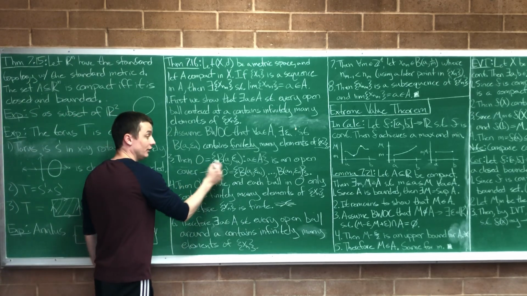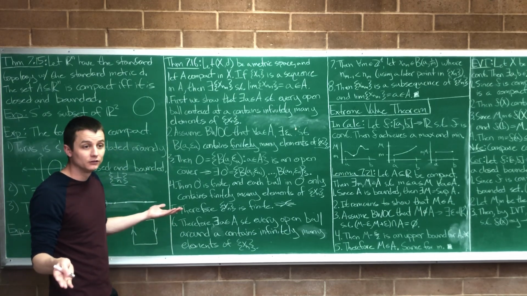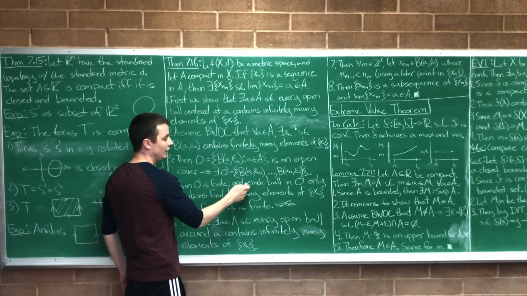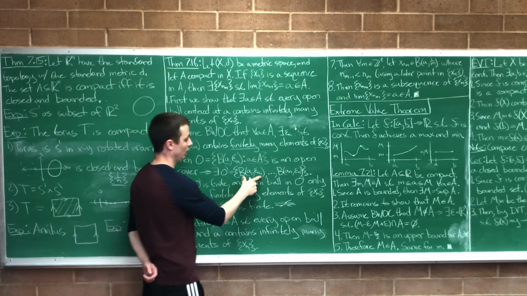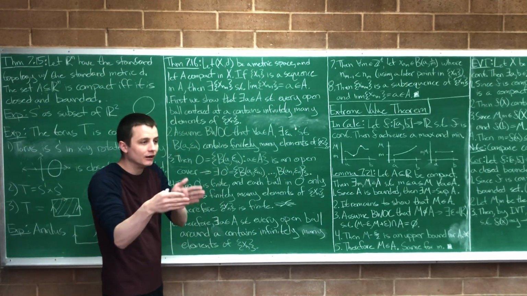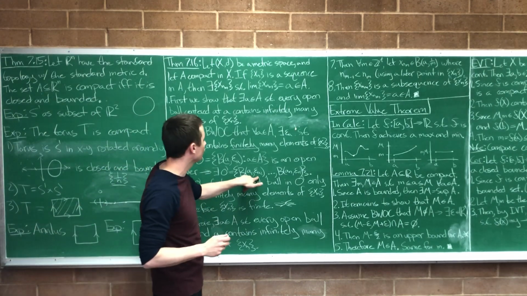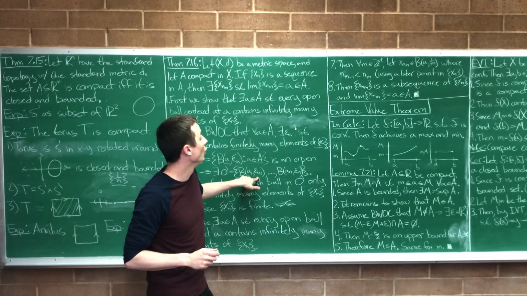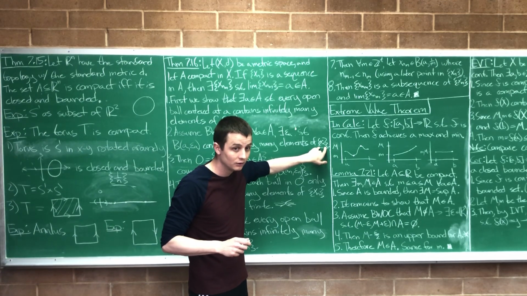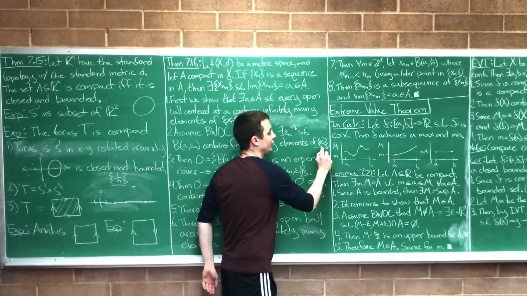Okay, so here's an open cover. We know that A is compact, which means that O has a finite subcover. So then there exists some O prime, a finite subcover, equal to the ball centered at a1, the ball centered at a2, and so on, up to the ball centered at an. So in other words, we can pick just n of these open balls, and it will cover all of A. You with me? Now, what do we know about each of these open balls? They only contain finitely many elements in xn. Right? Yeah, in your sequence. So each of these open balls only contains finitely many terms in this sequence.